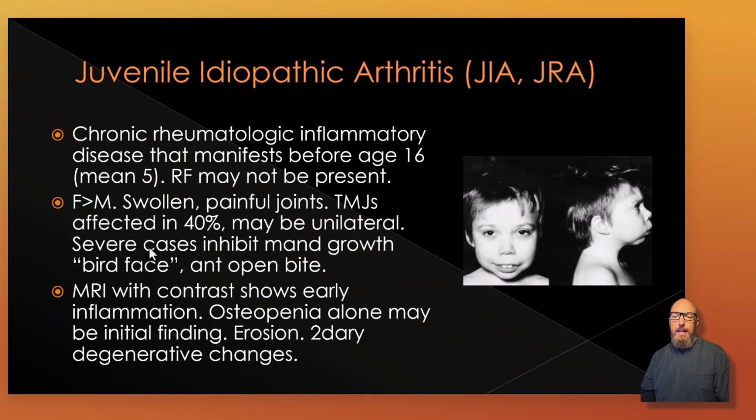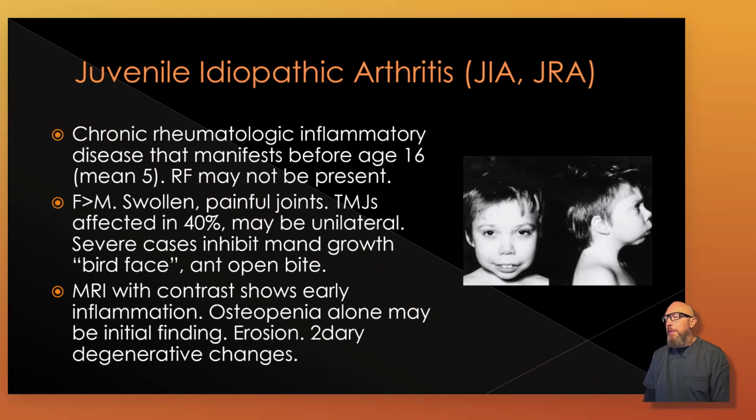And that leads us to the next one, which is juvenile idiopathic arthritis, which you can think of as just the pediatric version of rheumatoid arthritis. In fact, it used to be called juvenile rheumatoid arthritis, but they discovered that it's not necessarily associated with the rheumatoid factor. And so this presents before the age of 16. You can see the average here is 5. This is a little more common in females, but unlike the last one, it's more of an even split. This may produce pain. It may be unilateral.